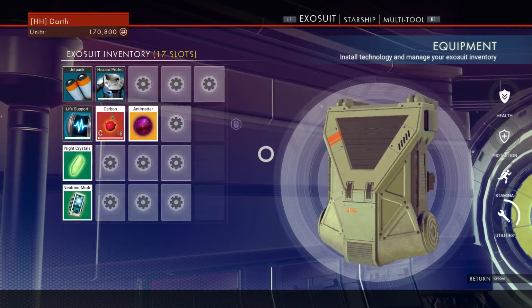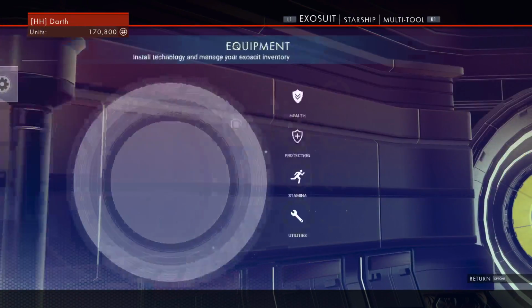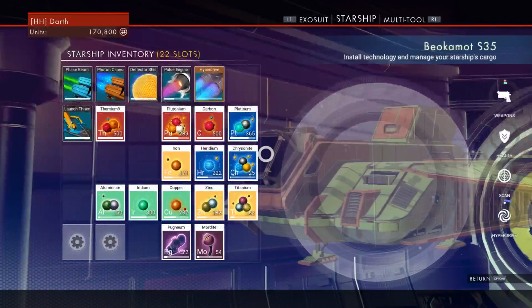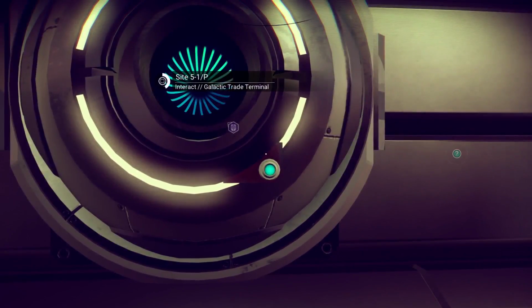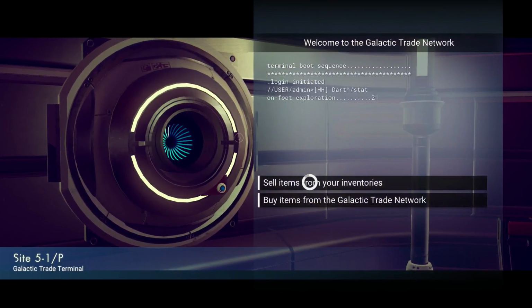So inventory, oh, the carbon. Can I move the carbon to the Starship or no? I cannot. So we're just going to go ahead and sell those 16 carbon just to get rid of them.